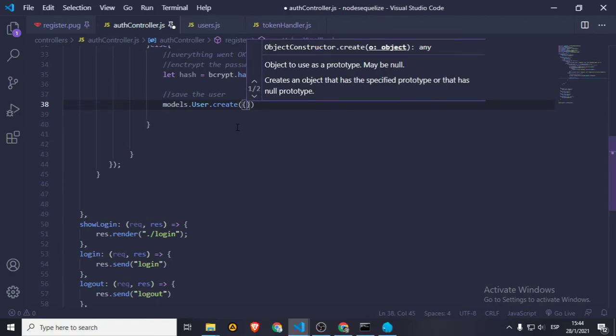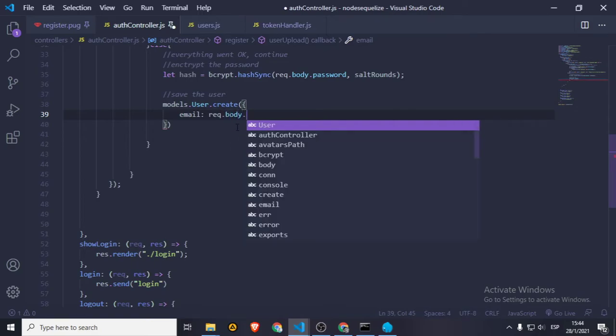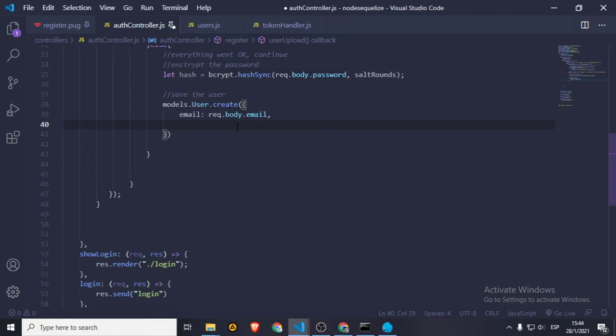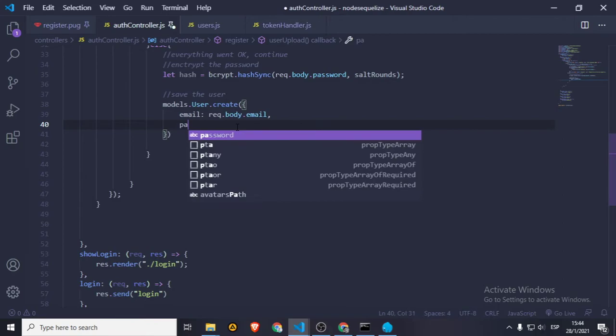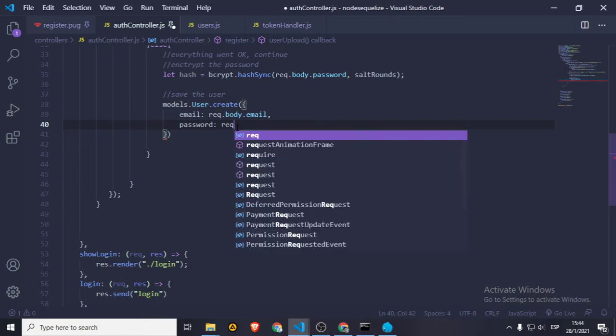Okay, so we say email, request.body.email, and here we create a user using the model. Everything is already loaded, guys. We already did those in the last videos, so it's just time of plugging in everything.